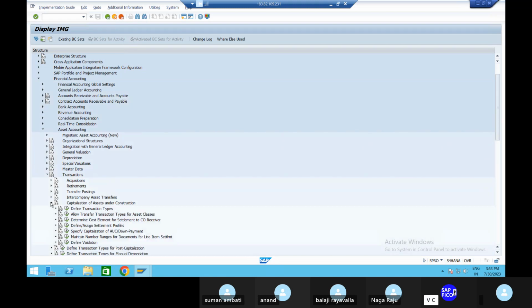Yes. And settlement profile is over. Acquisitions. No, no, no. Transfer to company asset transfers.